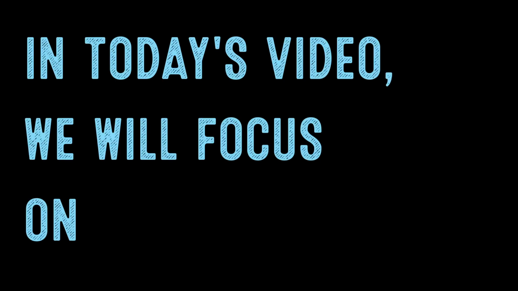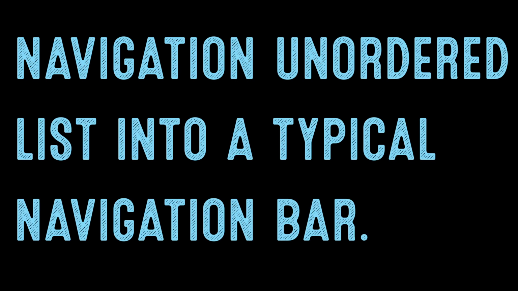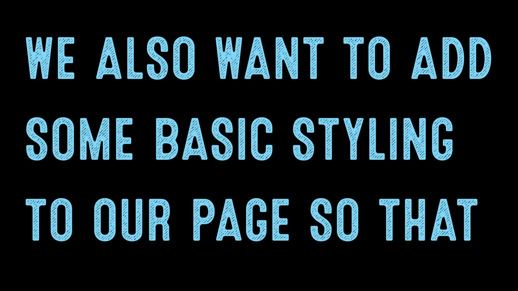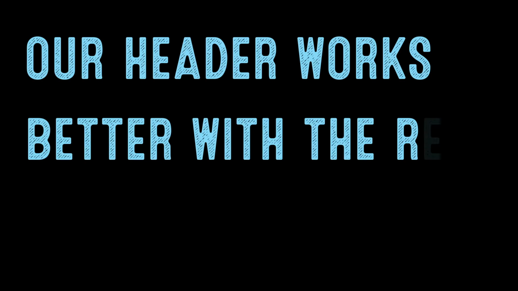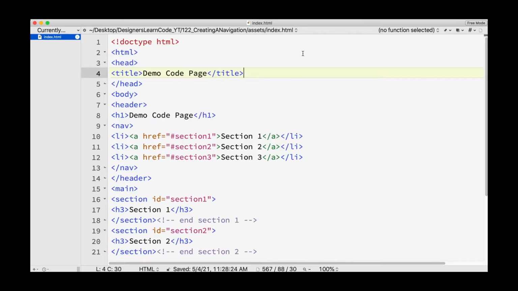The Daily Code Snippet. In today's video, we will focus on turning the navigation unordered list into a typical navigation bar. We also want to add some basic styling to our page so that our header works better with the rest of the content. So here we have our demo code page from yesterday, and what we're going to work on today is fleshing out the navigation.